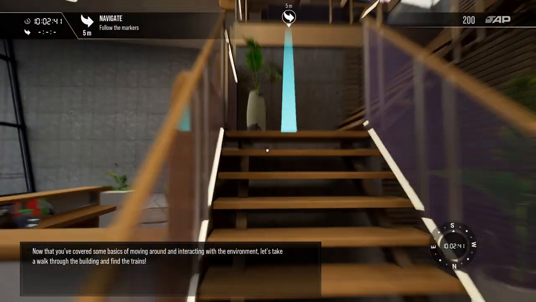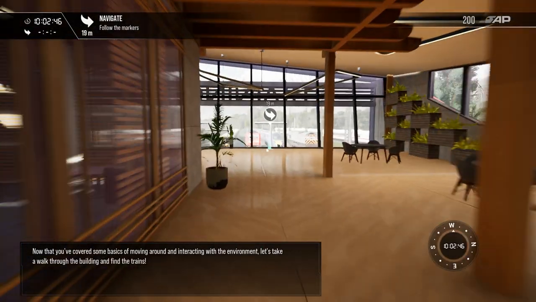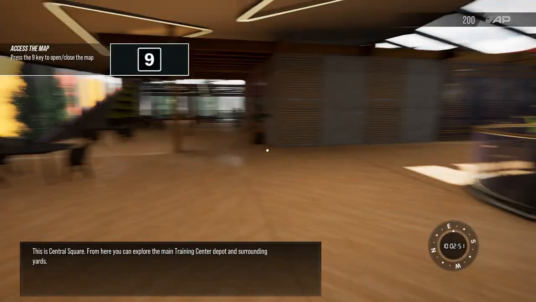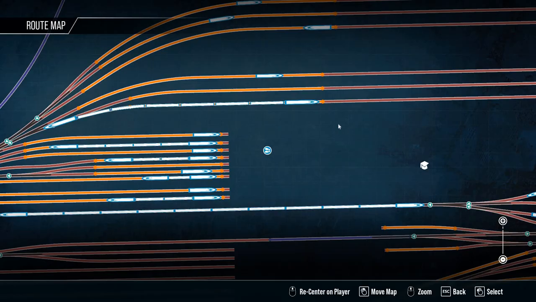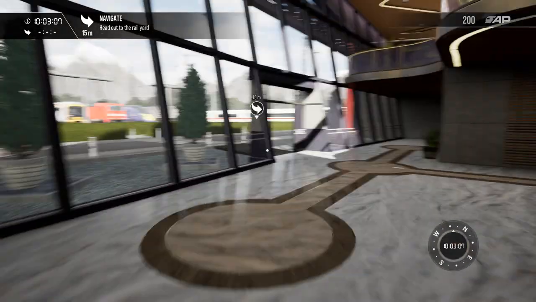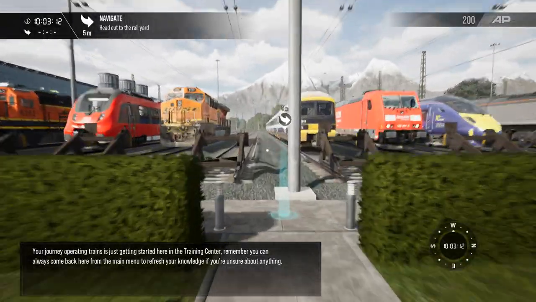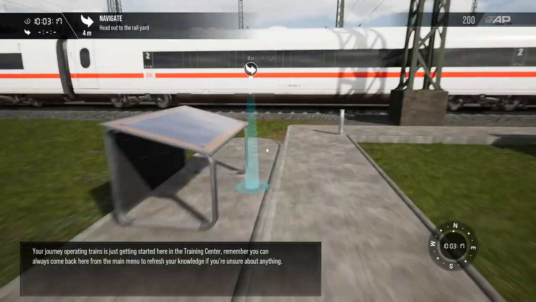Now that we've covered some of the basics of moving around and interacting with the environment, let's take a walk through the building and find the trains. This is Central Square. From here, you can explore the main training center depot and surrounding yards. Your journey operating trains is just getting started here in the training center. Remember, you can always come back.